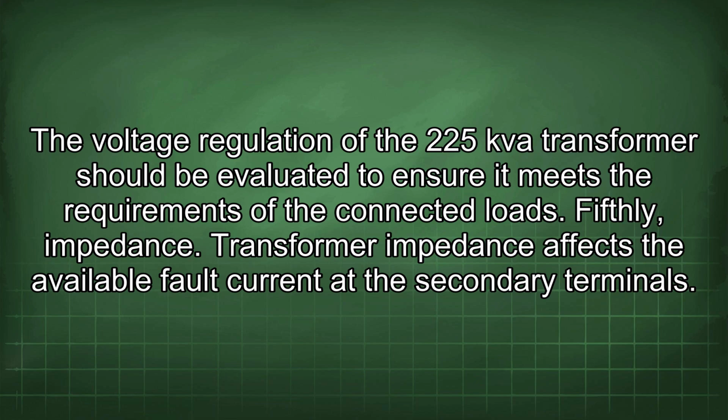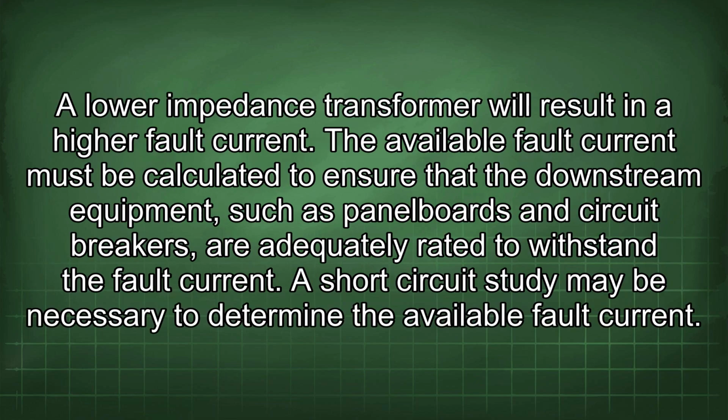loads. Fifthly, impedance. Transformer impedance affects the available fault current at the secondary terminals. A lower impedance transformer will result in a higher fault current. The available fault current must be calculated to ensure that the downstream equipment, such as panelboards and circuit breakers, are adequately rated to withstand the fault current. A short circuit study may be necessary to determine the available fault current.